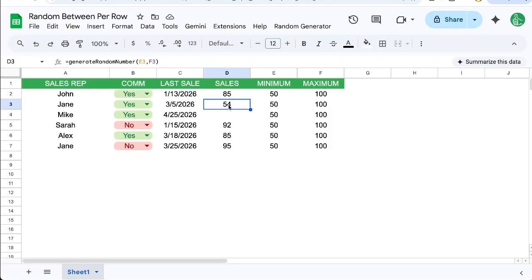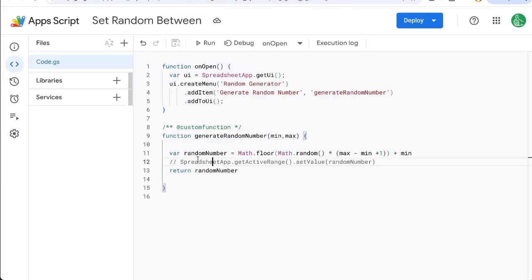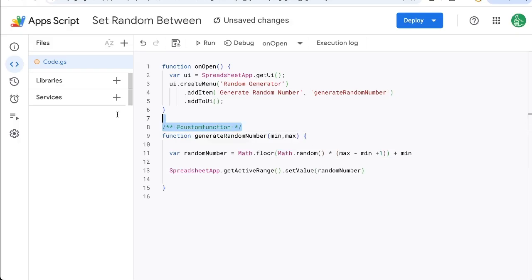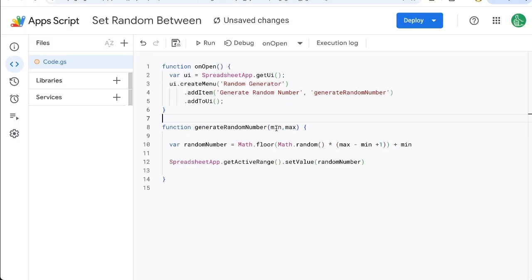We don't want this. We want a number, just a plain number, not a formula, not a script. We want this setValue here. Okay, so let me give you the actual answer here instead of just some really cool stuff about AppScript. So we don't need this custom function, and we don't need to put the value in the function name. We have the active range.